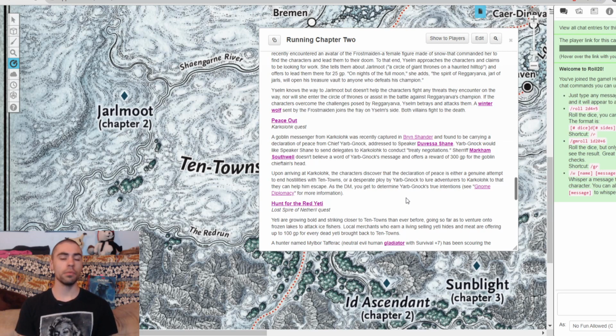If they don't get any help, they're in for trouble. Sheriff Markham Southwell isn't buying any of this, so he's going to say, hey, can you go up there and do the talking, and we'll offer you 300 gold for the chieftain's head.